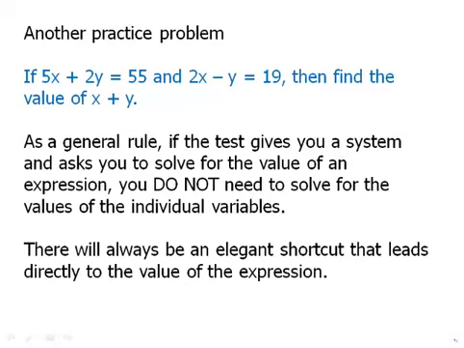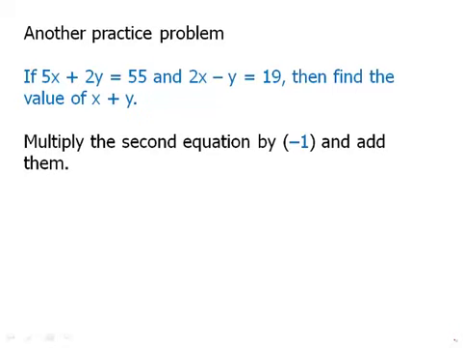Notice here that the coefficient of x is 3 bigger in the second equation than it is in the first equation. 5x, 5 is 3 bigger than 2. And notice that the coefficient of y, 2, is also 3 bigger than the coefficient in the other equation because positive 2 is 3 bigger than negative 1. Well, that's very interesting. So that's a suggestion right there that we should subtract the equations. So I'm going to multiply the second equation by a negative 1 and then just add them.